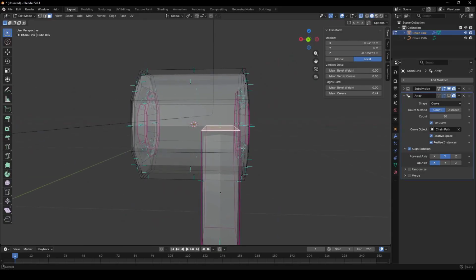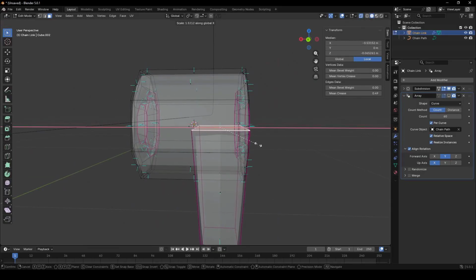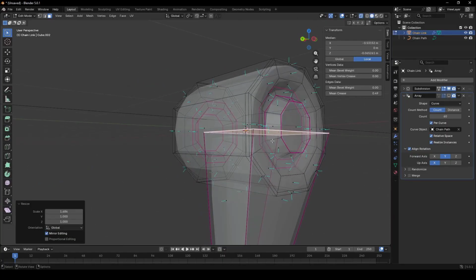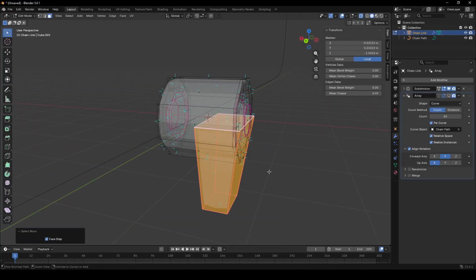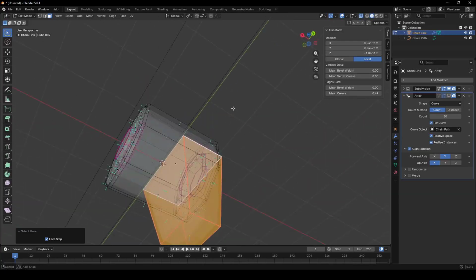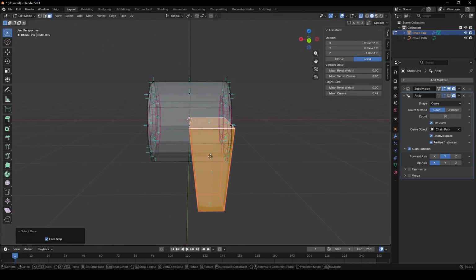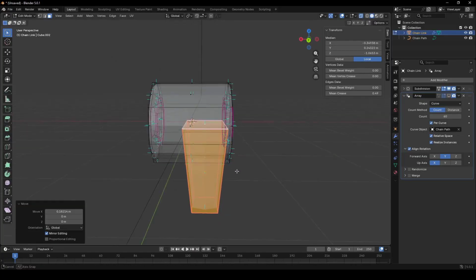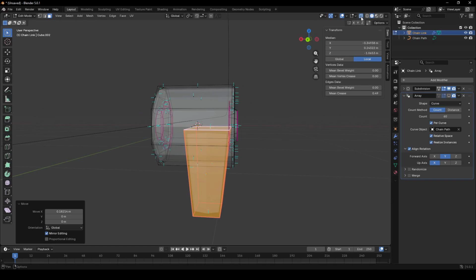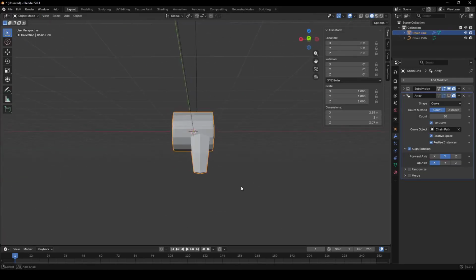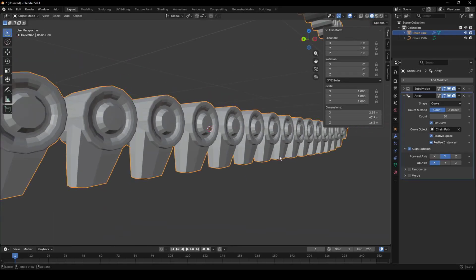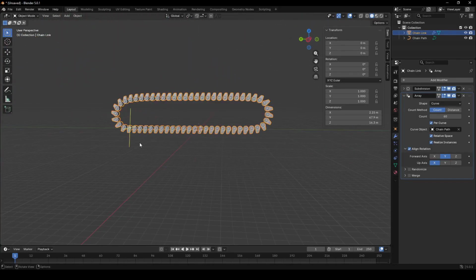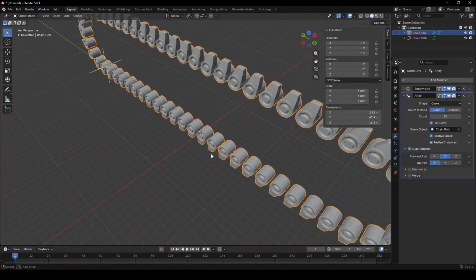Excellent. Now I'm going to do scale X. I'm going to make that wider. Now we're coming outside of the form here, so we kind of have to move the whole thing over. I'm going to do Control plus plus plus plus plus. It's going to select everything that's connected to what I just had selected. And I'm going to do G for move, X, and I'm just going to scooch that over. Just like that. Hit Tab. Go out of X-ray mode, hit Tab. There it is. We've thickened that up a little bit. We're going to turn the array back on. Bada boom.